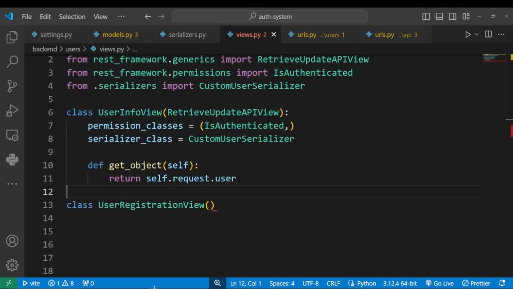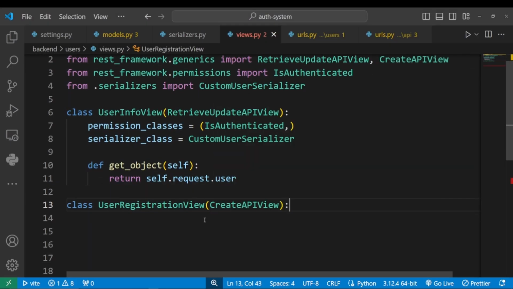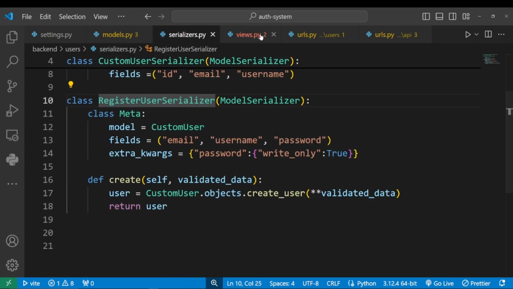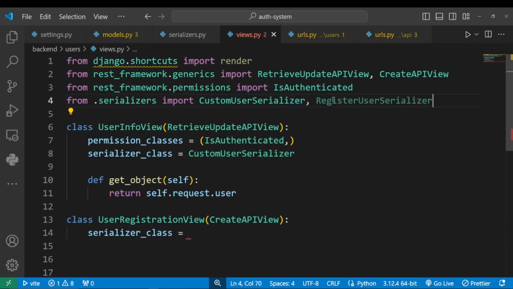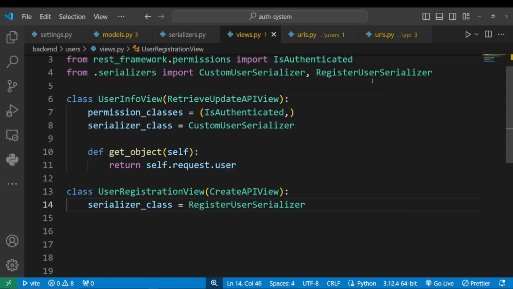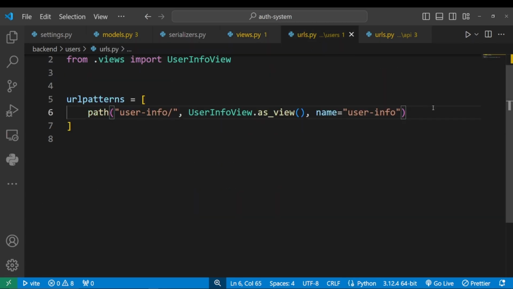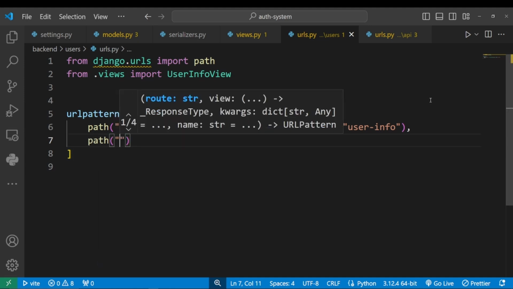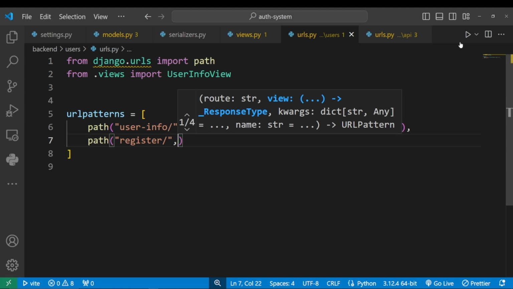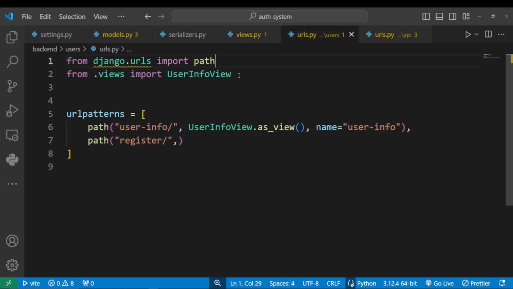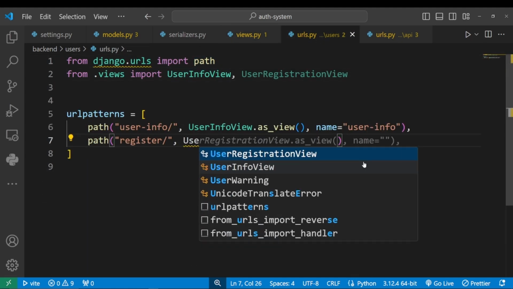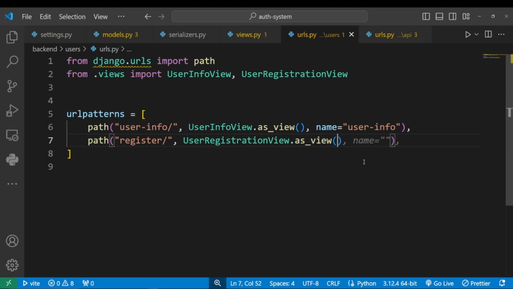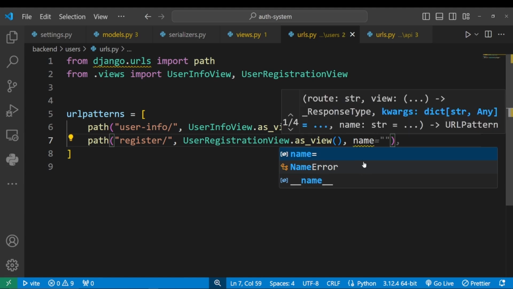So let's import it, pass it in, and now all we've got to do is set serializer_class to our RegisterUserSerializer. So let's import it.